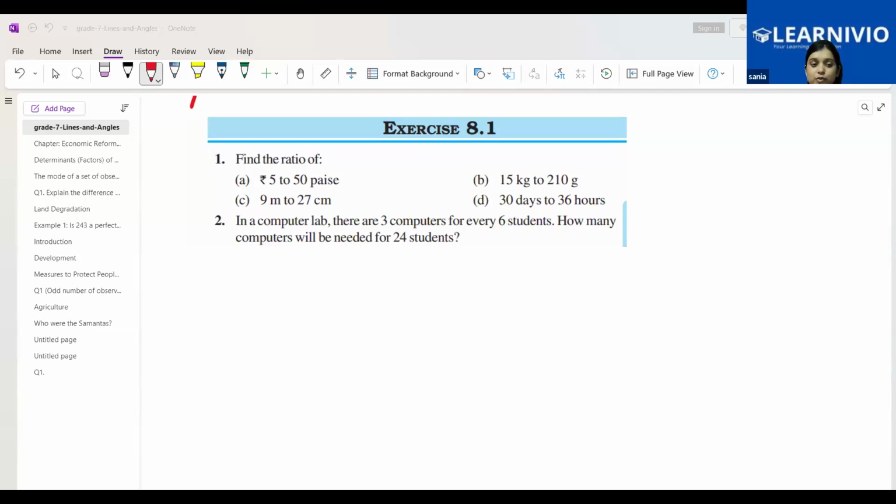Ibrahim will tell me the first one. Ma'am, can I then tell the last one as well? No, Ibrahim, only one question is allowed because there are other people as well. No, ma'am, one last question, please. Okay, you want to answer the last one, this 30 days into 36 hours. Yes, ma'am. Okay, then first one, Basim, you can tell.